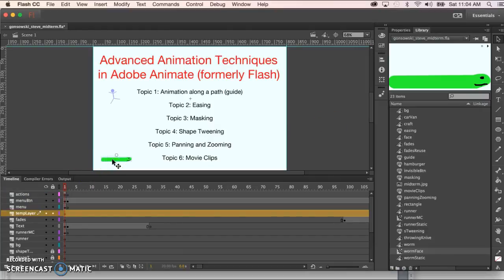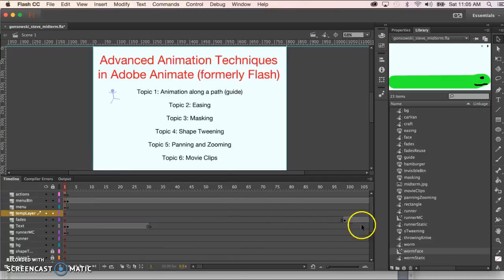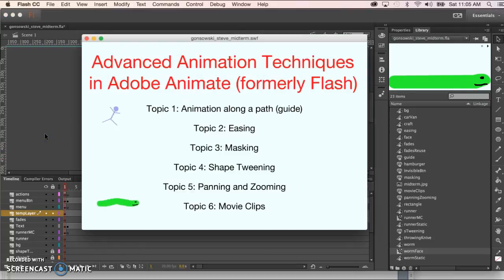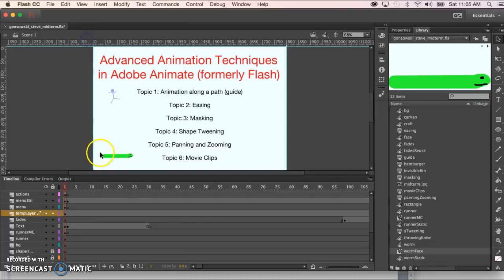Let's just say, what happens if we delete this and then just bring out a fresh copy? That wouldn't be too bad if that worked. Command return, and it did. So the property change in here did actually work. Maybe I was a little too harsh on Adobe, but in a perfect world, all we would have to do is a command return, and this instance would know that it's a movie clip and work.